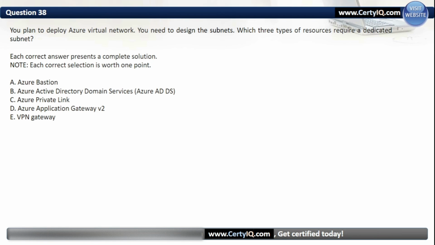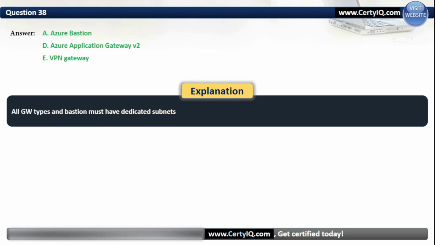The correct options are A, D, and E, that is Azure Bastion, Azure Application Gateway V2, and VPN Gateway. All gateway types and Bastion must have dedicated subnets.